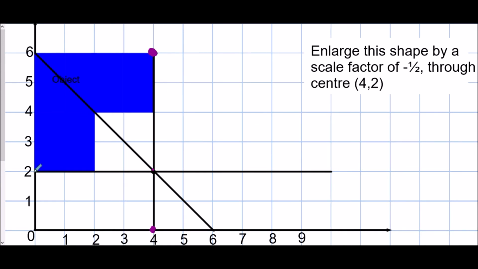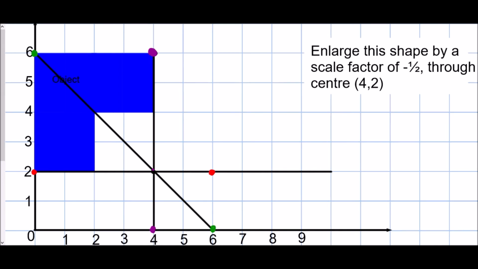In terms of this corner here, the one at (0, 2), well, that is 4 places to the left. And so I'm going to do that in the opposite direction. I'm now going to go right, but I'm only going to go half of the distance. And so that's going to be 2 squares. If I think about this top corner here at (0, 6), well, that has gone 4 places left and 4 places up. So I need to reverse that. I'm going to go to the right, but I'm only going to go 2 places. And instead of going up, I'm going to go down, and it's going to be 2 places. It's going to hit onto this point.